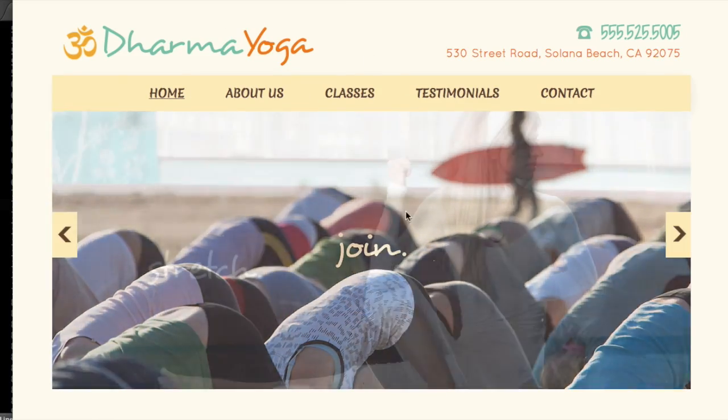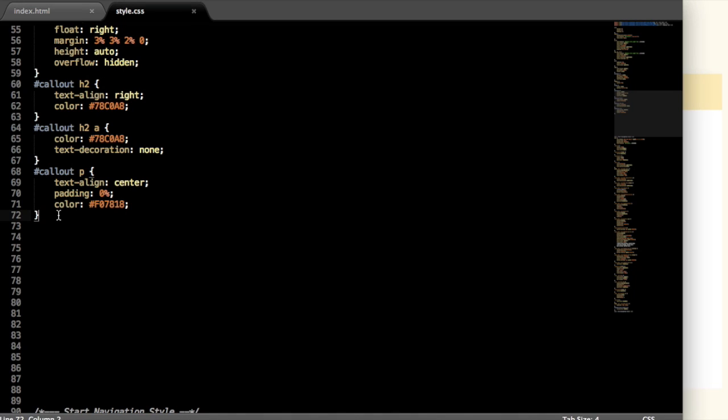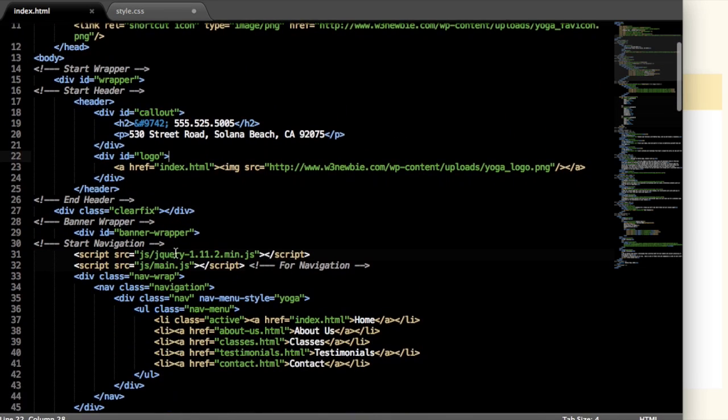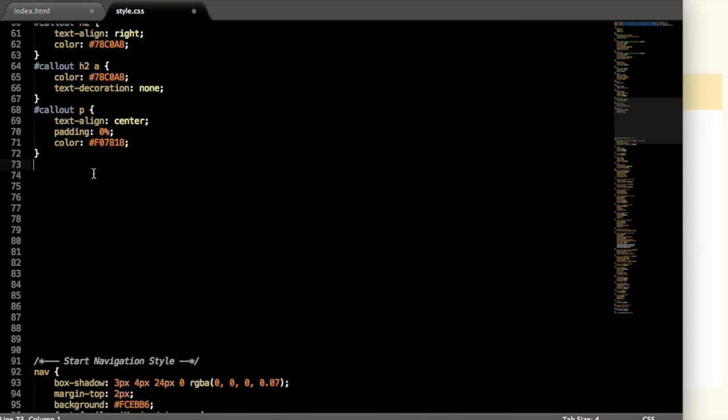Okay, so next let's style the banner wrapper that contains the navigation as well as the image slider. Here we have the banner wrapper ID, and this will be the last style before the navigation styles start, which is already set up for us.